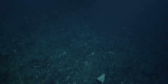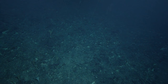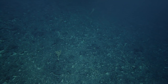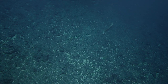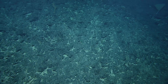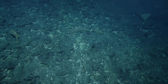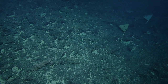Came around there, did it? Did you change your heading? Oh, you were watching me. Roger. You want me to go back? Yes, please. 330? Yeah. Roger. Using your sonar. I wanted to look inside one of those sponges, but finally got a spot where I could come around. Can you pan the nav screen a little for us?